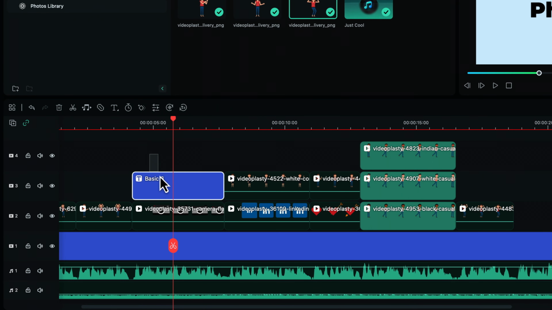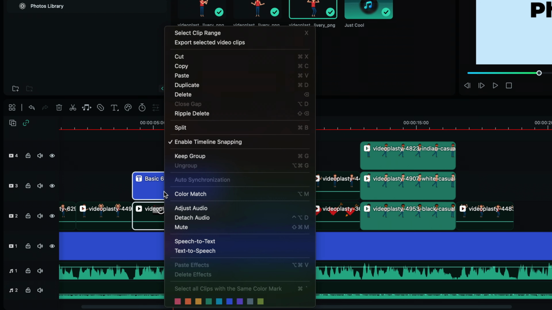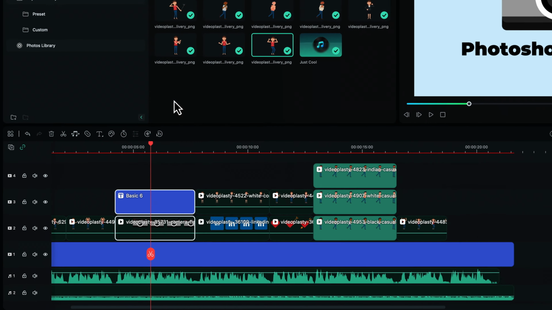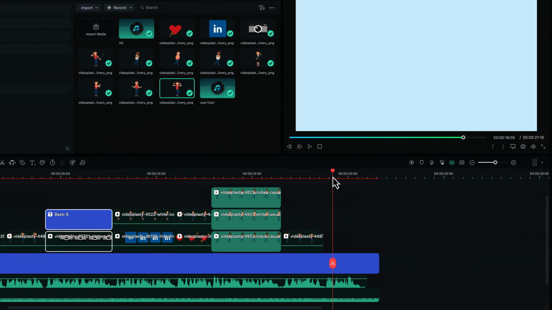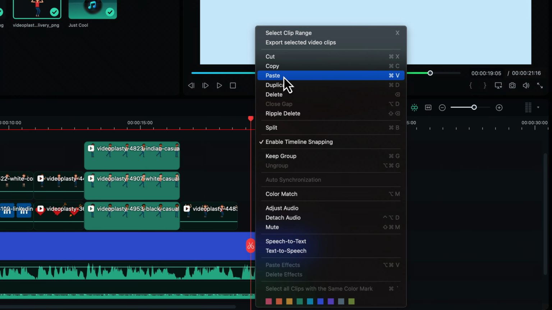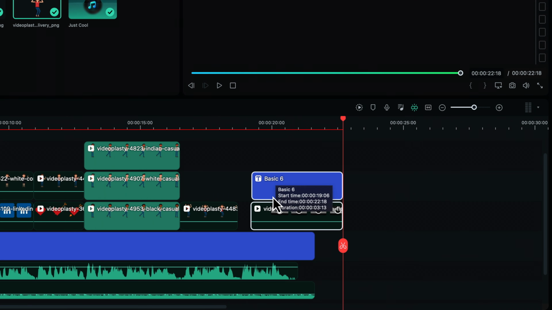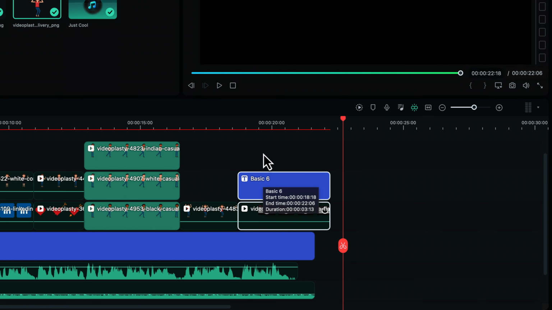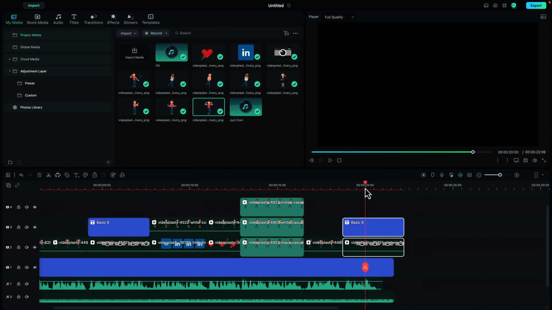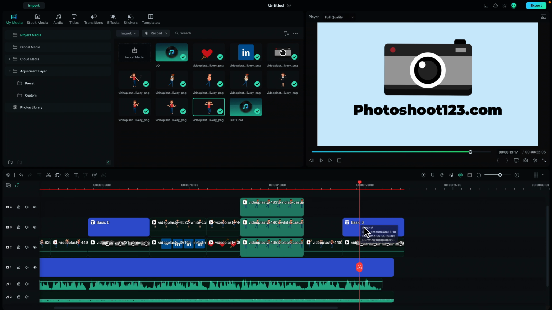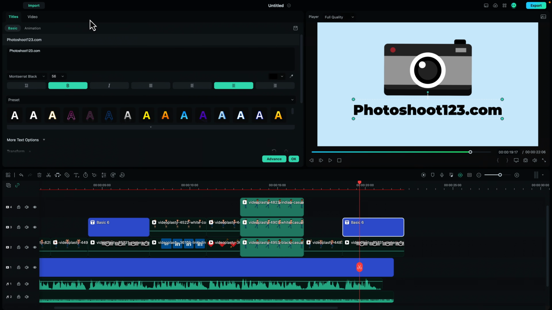So to do that, I can drag and select both clips here on the timeline from this scene, right click on them, copy, then go here with my playhead, right click and paste, and just move them in the right spot. All right, and now let's see. We got to double click on the text actually now, so we can go and change the text to what the voiceover was saying, oops, sign up now, exclamation mark.